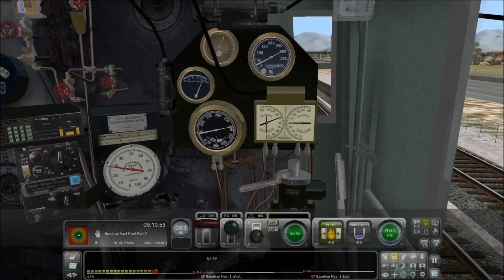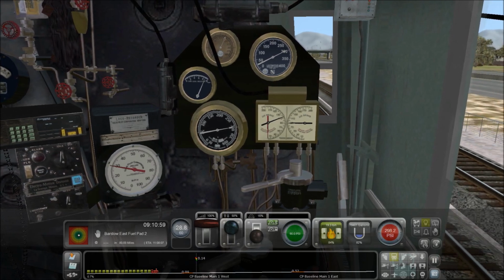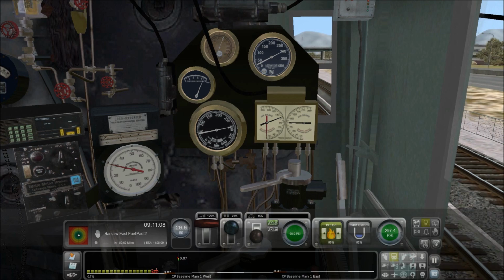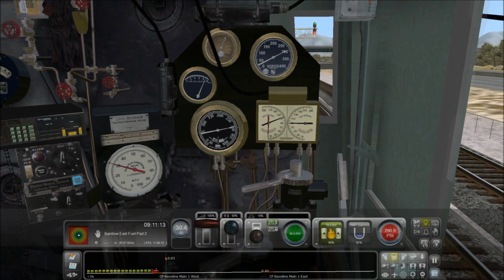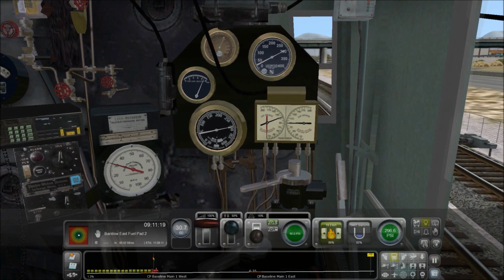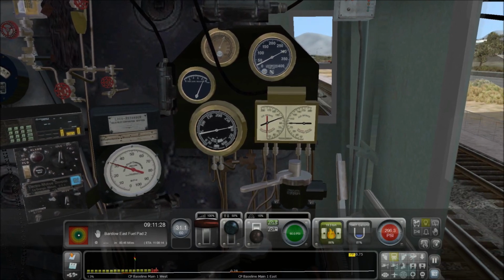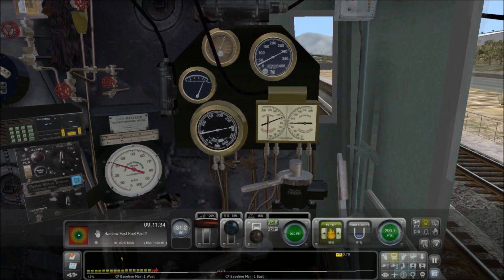As I've mentioned earlier, our total train weight for this consist is 1,465 tons, so we're nominally lower than the total tonnage rating with the booster cut in, but a little bit above the tonnage rating for the booster cut out. Now, the trailing tonnage rating for this locomotive with the booster cut in would obviously be 1,630 minus 430. That gives you a tonnage rating of 1,200. So with the booster cut in, you can actually haul 300 more tons up this 2.2% grade. So boosters are quite effective if used properly.